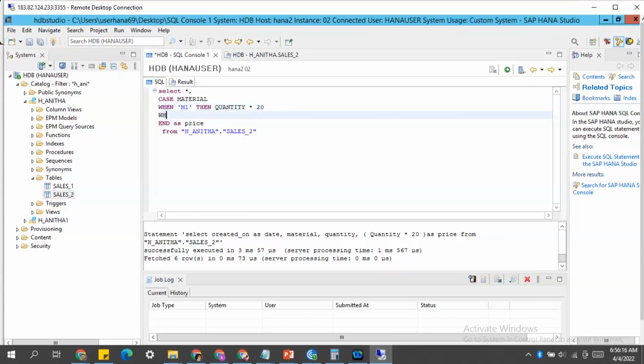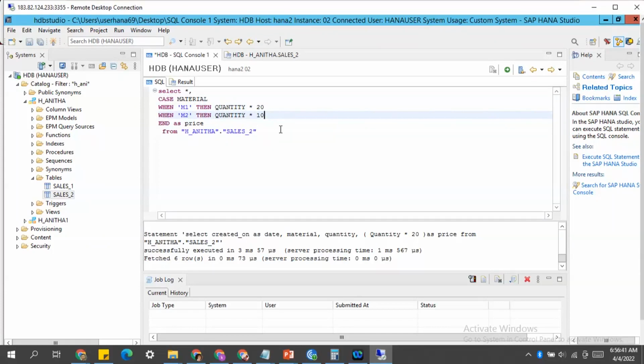Not only one line with M1, I can write multiple WHENs also. WHEN M2, then quantity into 10. So this time when it is M2, I am multiplying with 10 only.